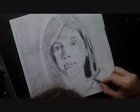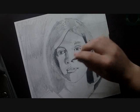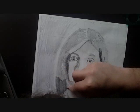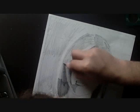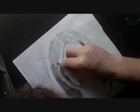Now another good trick with a good portrait is that you don't want to go overboard with the shirt. If you put in a nice face, you don't want to add a very detailed shirt because it will take away from the contrast. Okay, her other ear is right here, so I'm skipping that part. Coming in right here, because I know where this is going.